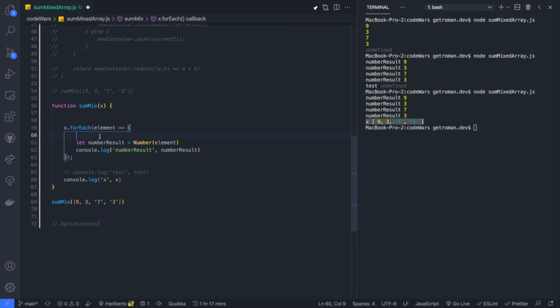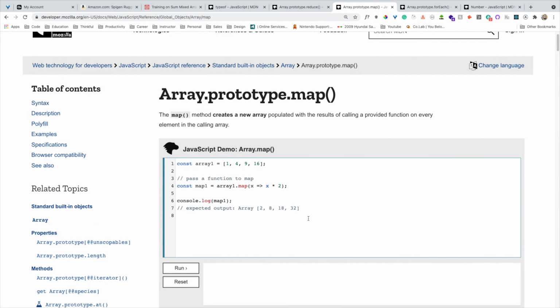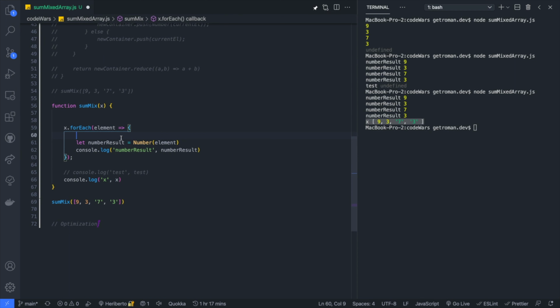Because of what you said, oh wait, now I'm thinking we should use map then, because that's what map does, right? It creates a new array. Wait, hold on. I'm thinking that might not work now. If we create a new container, say after we convert each element in the array into a number and then add up those numbers, how do we return it?